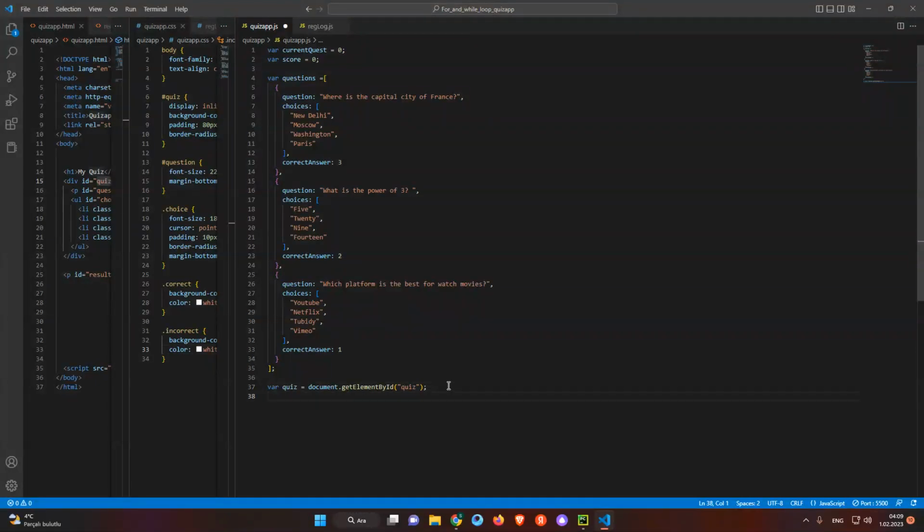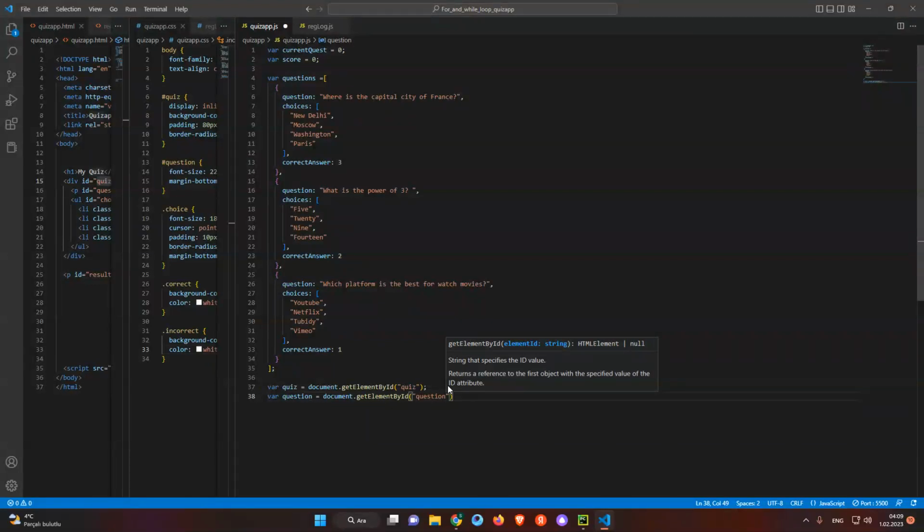For the question, same thing: document dot get element by ID, and we add our question ID in here, question.